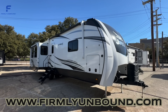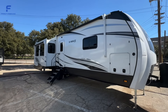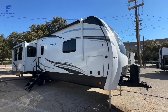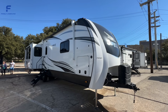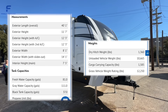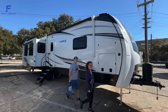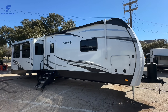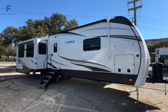This here is unreal y'all. This is a Jayco Eagle and this floor plan is their 330 RSTS — TS stands for triple slide, so it has three slide outs on it. This is a massive travel trailer RV. Unloaded it is 10,665 pounds. And then you're going to have a 1,585 pound cargo carrying capacity, bringing this to a gross weight of 12,250 pounds. This is a monster of a travel trailer.